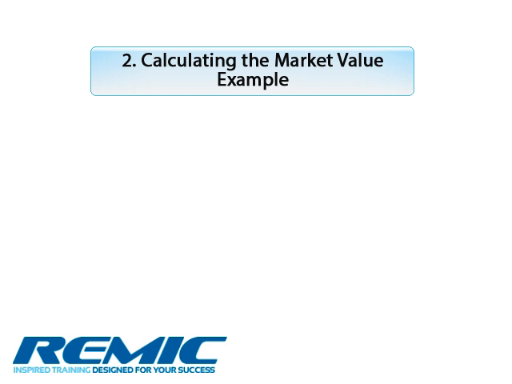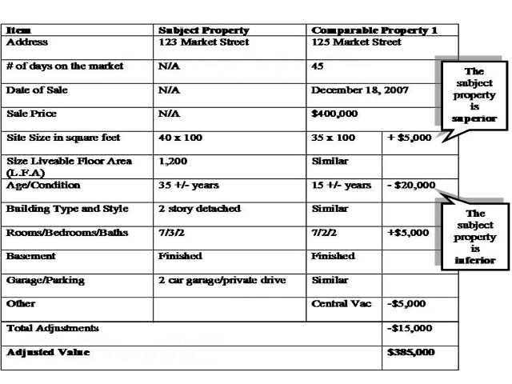Calculating the market value. Example. A two-bedroom, two-story home was recently sold for $400,000. An appraiser is being asked to appraise the house next to it for mortgage financing. The homeowner feels that, as the property next door sold for $400,000, his home should be worth more since he has a larger backyard. The appraiser, while using the recently sold house next door as a comparable property, must use two other properties that are similar to the subject and have recently sold.